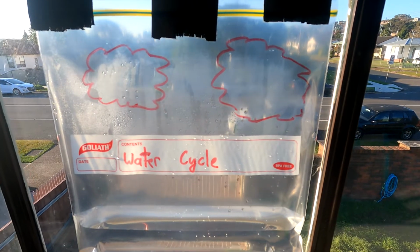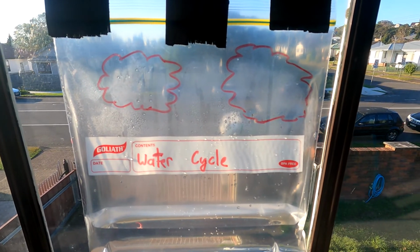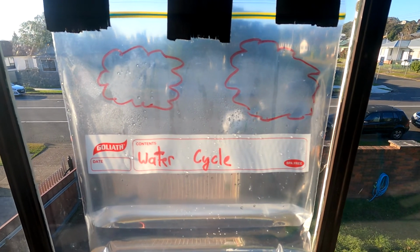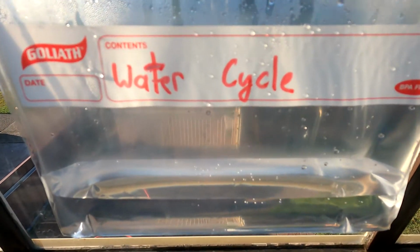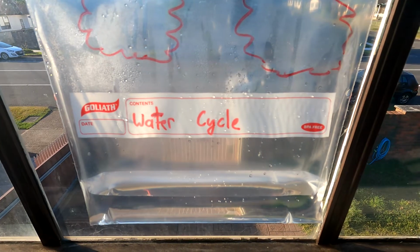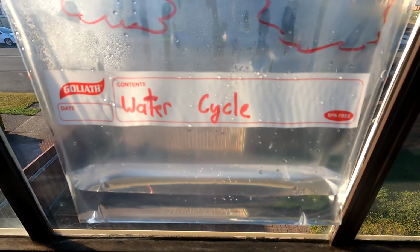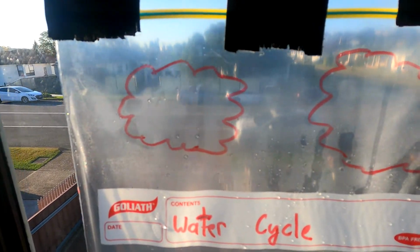And the answer lies in the sun. Now, it did take a long time for this to work for me today because it wasn't the hottest of days, but as part of the water cycle, the sun heats up the water at the bottom of the bag and that evaporates, which means it turns into a gas, and the gas rises to the top of the bag. But at the top of the bag, the gas can't escape. So once it gets dense at the top, it turns back into these water droplets that we see here.